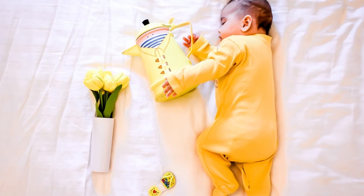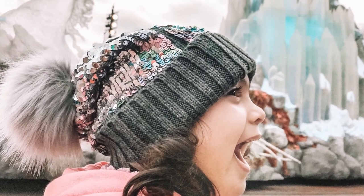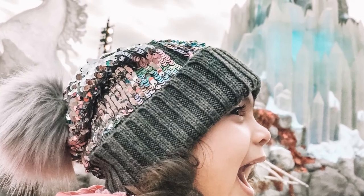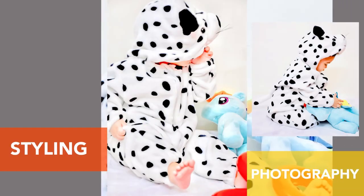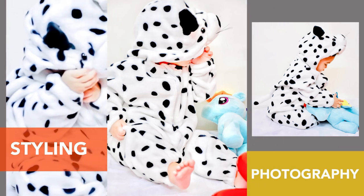Having a cute kid is a plus, but really, all kids are beautiful, cute and adorable. Do not take it personally if your child is not selected. Sometimes the styling and photography may not be in line with the brands.